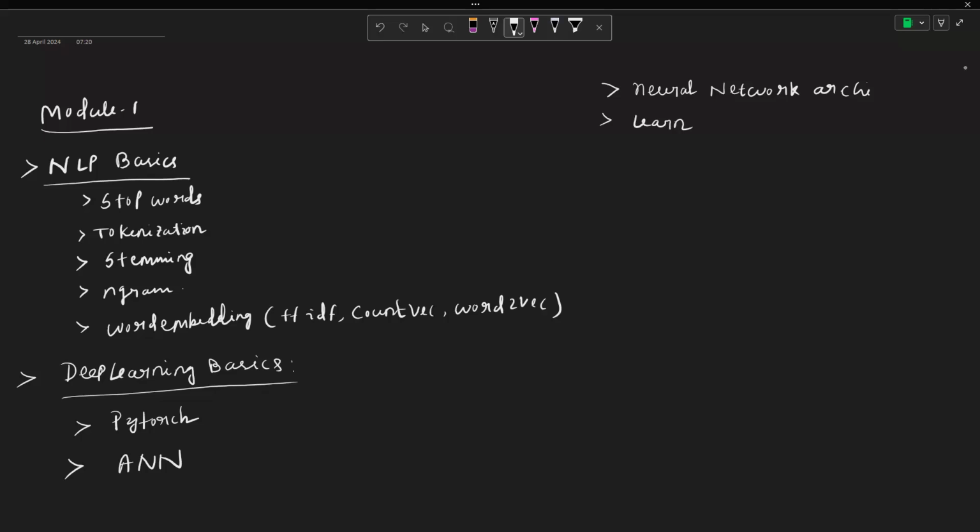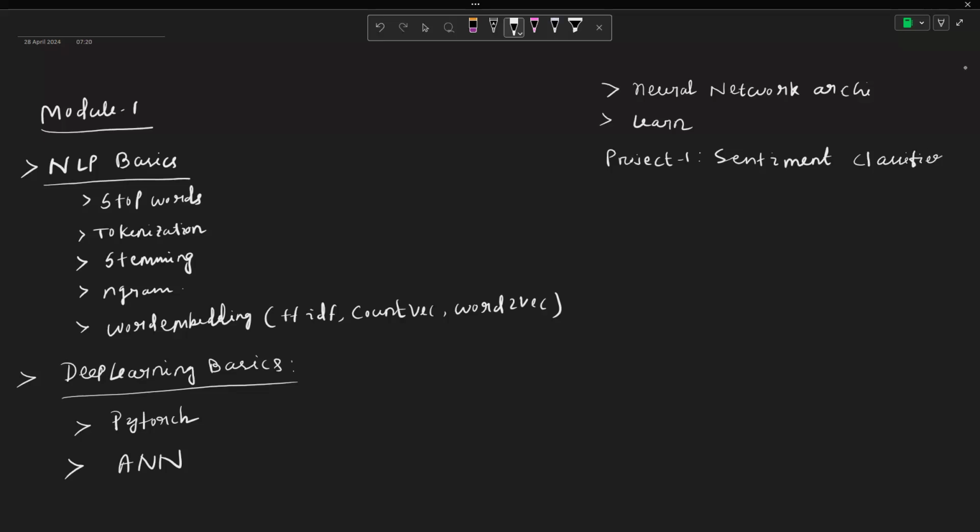So this module will give you a complete theory about ANN, followed by one project. In this project, we will be building one sentiment classifier, using ANN from scratch. We are not going to use any generative AI models, just the traditional way, using PyTorch or TensorFlow, any one of the libraries, to build an end-to-end deep learning model. That is the sentiment classifier.